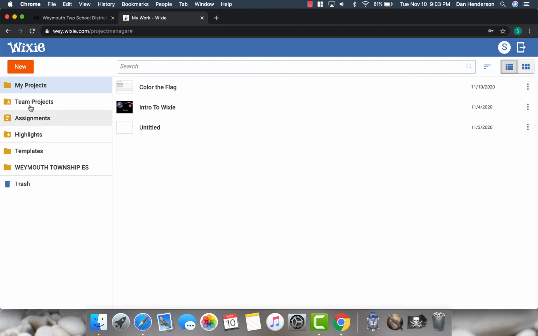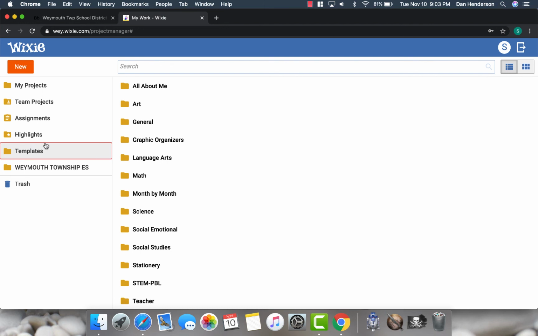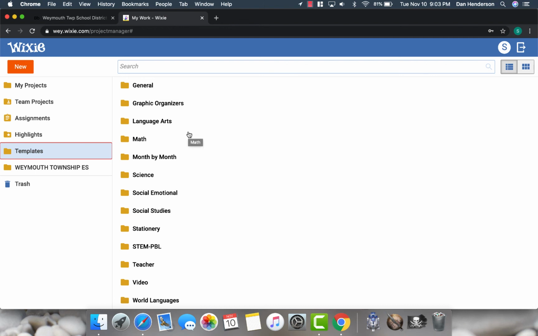So in these folders over here, and there's a couple of others that have a few other things that we're not going to see today, but there is one called templates. In this one called templates, there's tons of different subjects, and each one has many, many templates, which are ready-made things, some of which you might find interesting, some of which me or another teacher may decide to use for class.